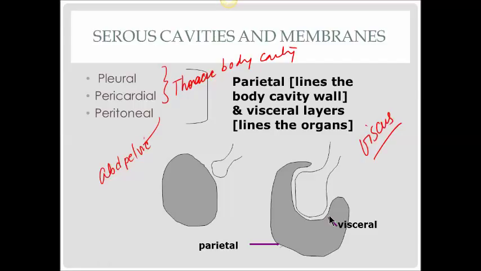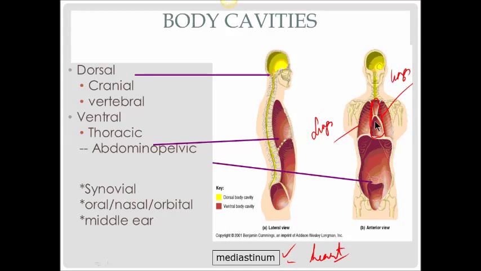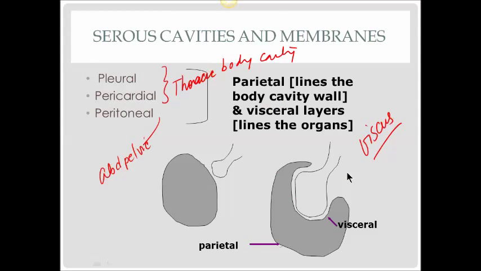So in the thoracic region, you have one pleural cavity on either side, one for the right lung, one for the left lung, and then one pericardial cavity right in the middle for the heart. Okay, which if you look at this picture here, there will be a pleural cavity on either side and one for the heart. In the abdomen, you have the peritoneal cavity, which instead of being invaginated by just one organ, you have many organs which kind of push into it. Okay, so you'll have it going into all kinds of folds.